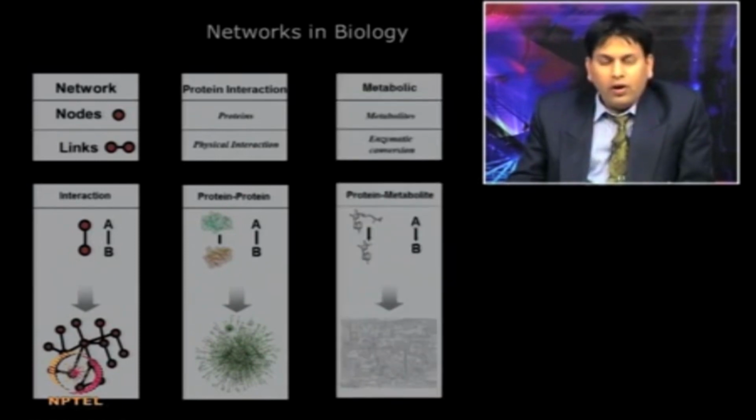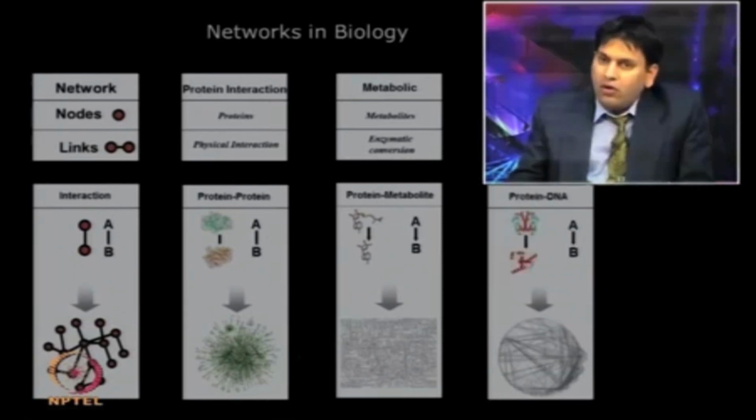Now, an alternate kind of network which is also studied in the literature over the last 10 years or so are metabolic networks. In metabolic networks, the metabolites form the nodes, and the conversion of one metabolite to the other forms the edge in this case. As you can imagine, the conversion of one metabolite to the other is actually facilitated by the enzyme. So, the particular protein enzyme converts a metabolite A to B. And when you look at it on a global scale, at the conversion of a number of metabolites one to the other, and sometimes one metabolite can give rise to more than one set of metabolites, such a complex set of associations can be called a metabolic network.